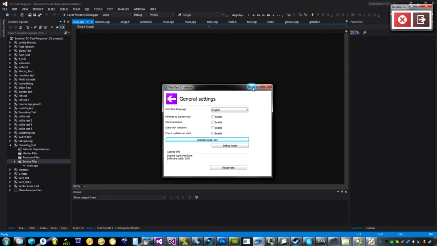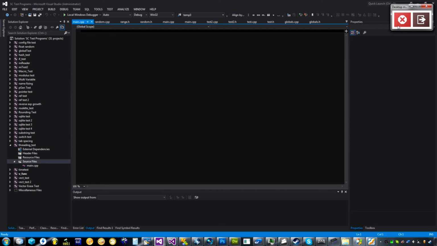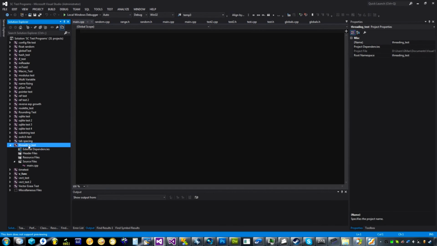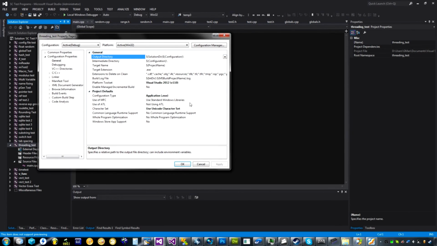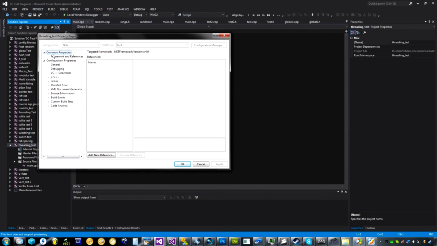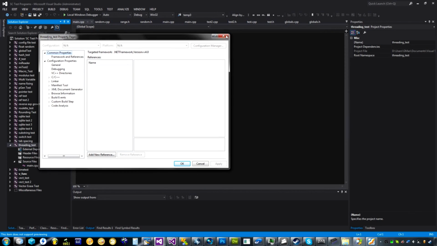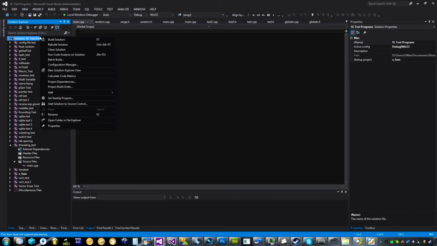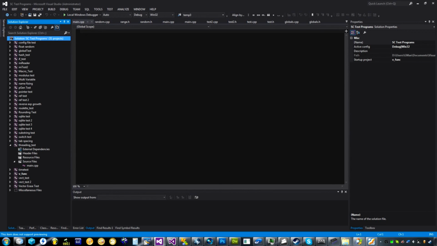Alright, so I watched that video and kind of get a better understanding of it now. It's not quite like C#'s threading, but it's kind of similar. So what we need to do is a few things here. First of all, we need to go to properties of this.